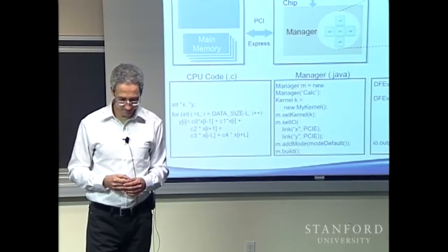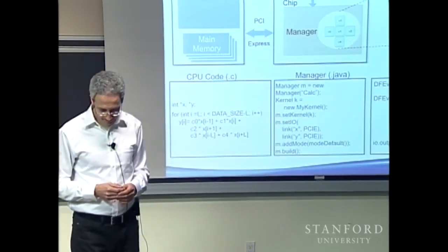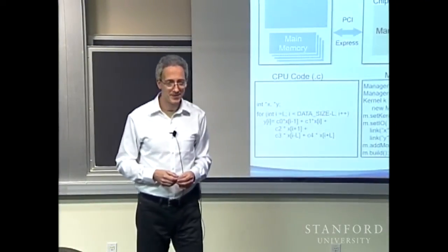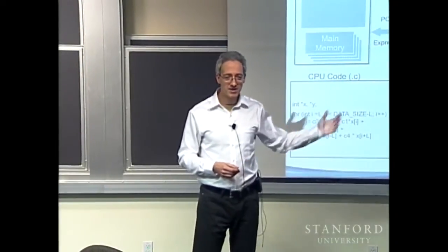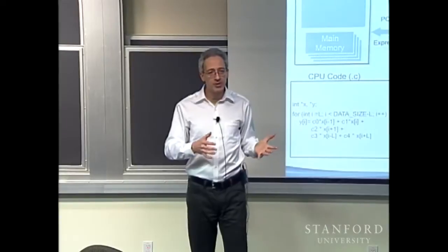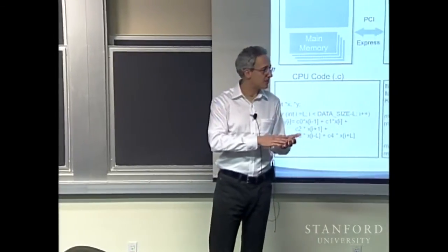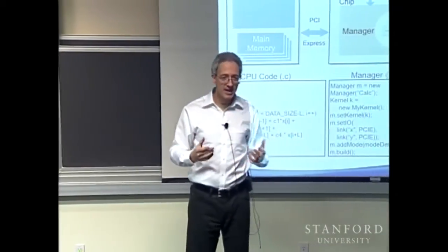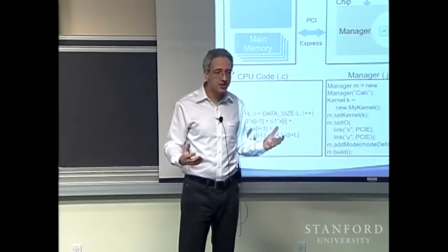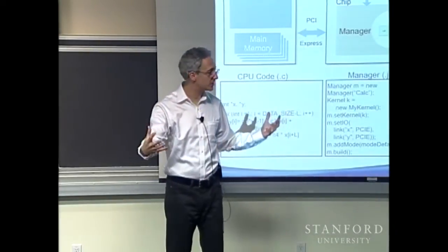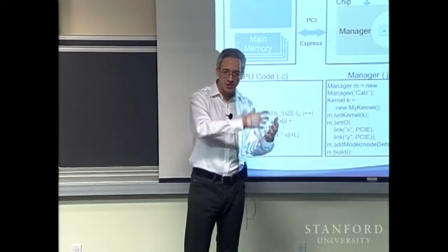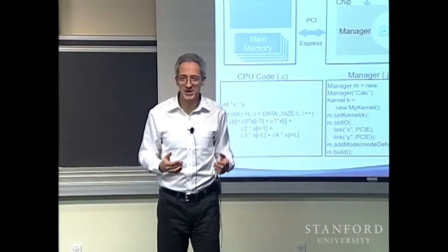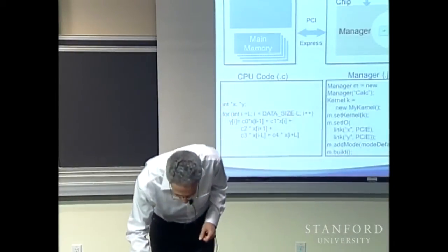I don't. Yeah, the other similarity is programming in terms of kernels. Well, that's fine. I find the hardware description to be very different from writing a kernel of a thread in software. This is really computing in space. You're describing the structure, while programming the GPUs is describing threads of computing in time. So that's a difference. The similarity is that you have a heterogeneous system where there is the main system and then there is something else on the PCI Express bus, and you have to worry about computation here and over there. So there are some things that are similar and some things that are different. I think we should be able to agree on that kind of general statement here.